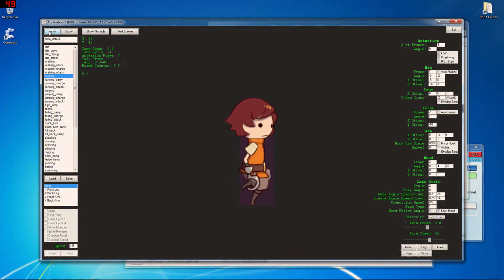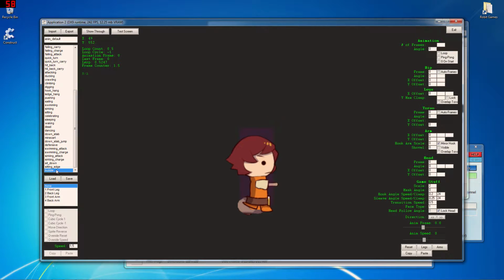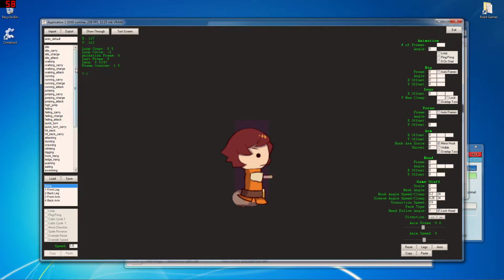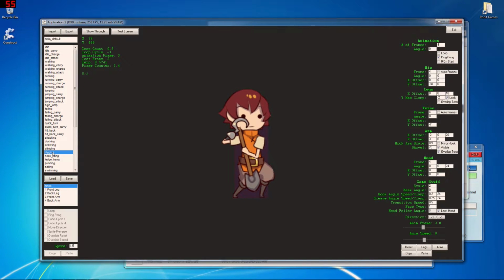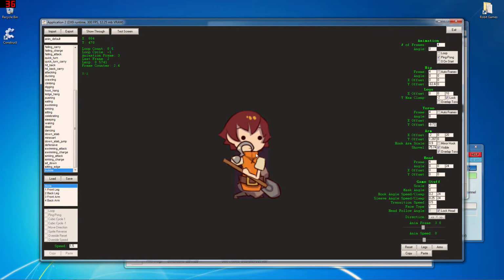Now, what I'm going to do today, I'm going to restart, import fresh animation, make sure I didn't break anything. I want to make a new animation for when he's in a bubble. So I made a new one. This is a blank template. The first thing I usually do is start with an animation that already is similar to what I want. In this case, it's going to be the digging animation, only because most of these frames are right. I want him to be facing forward. So I loaded that, and I can go down here and save it. It doesn't quite save everything, all the positions, but it saves some of the basic stuff. And this will be enough for us to work.